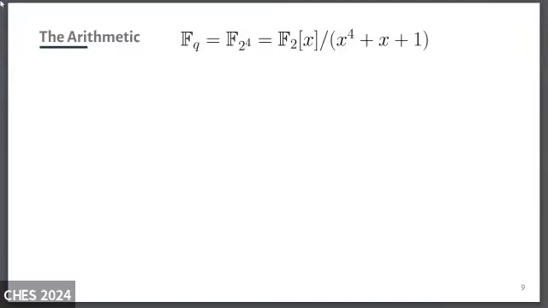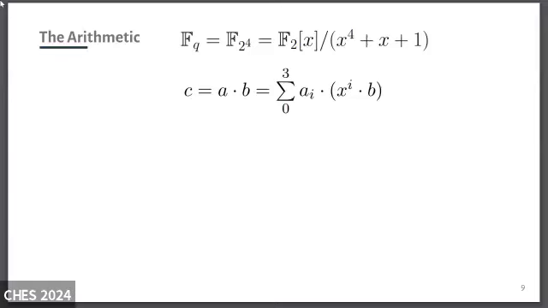I want to talk about a newly proposed field arithmetic for the x86 architecture, especially for the AVX-enabled x86 architecture, to improve the performance of MIRA. In MIRA, we have the base field F2 to the 4, so F16, which is identified by the polynomial ring you see on the slide. The goal is now to compute z equal to a times b, where a and b are polynomials of at most degree 3.